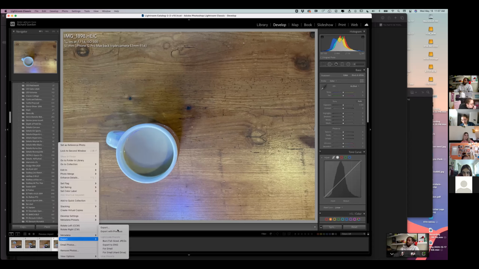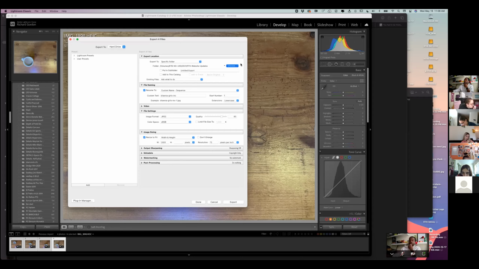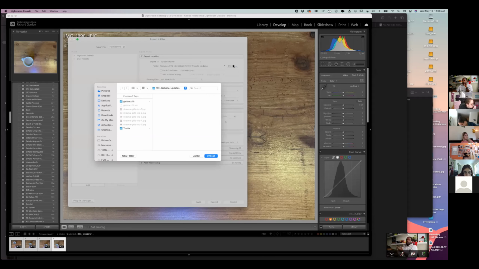And this window will pop up. It should have the last thing you did. So the last naming, the last location, the last choices that you chose should pop up here. This is a new project, so I need to find a new location. So in the export location, I'm gonna hit choose, and I'm gonna go find the actual location where I would like to put this new set of exports that I'm gonna do. And that location is gonna be in the project folder for this particular thing that I shot.